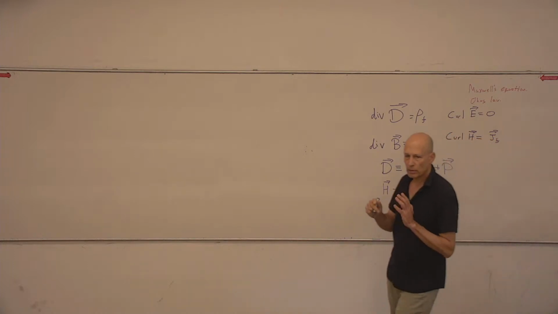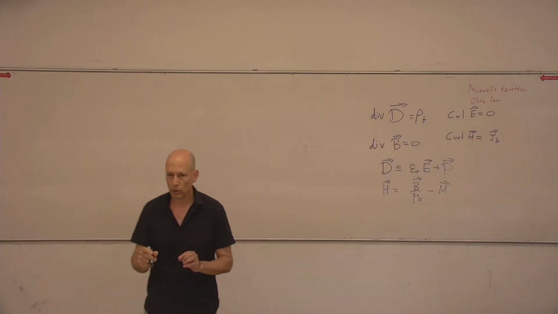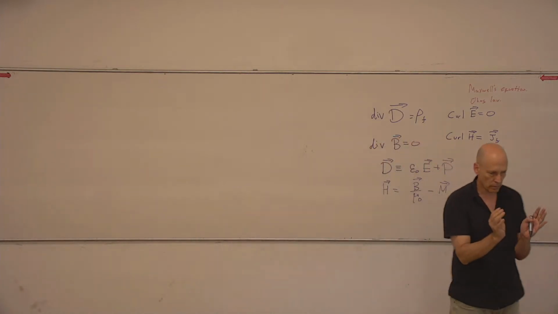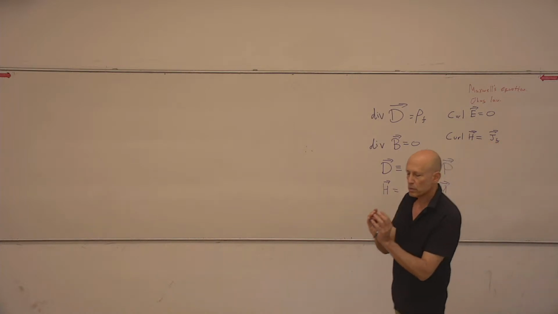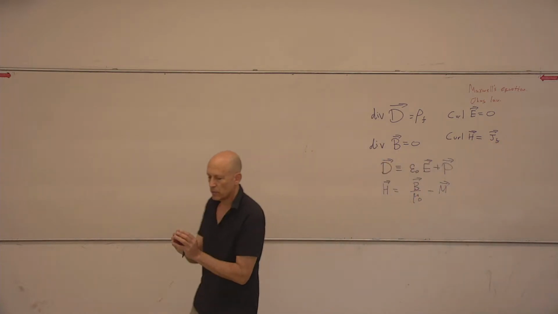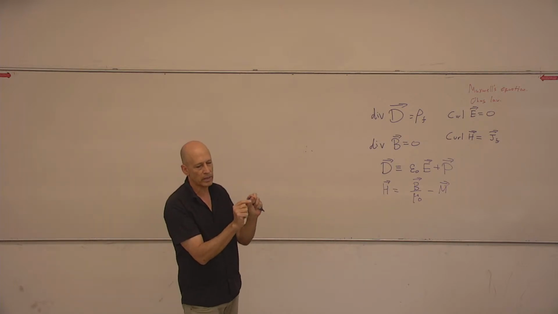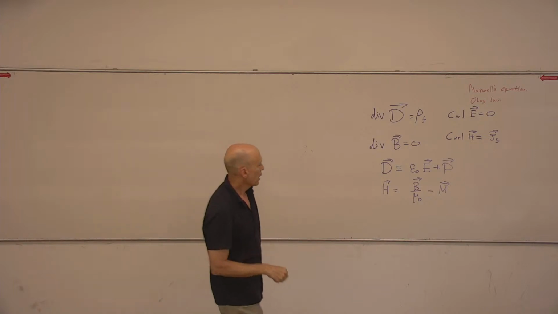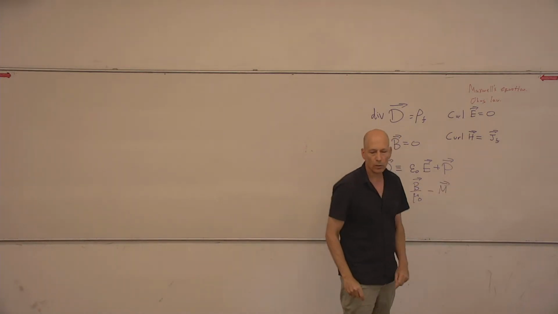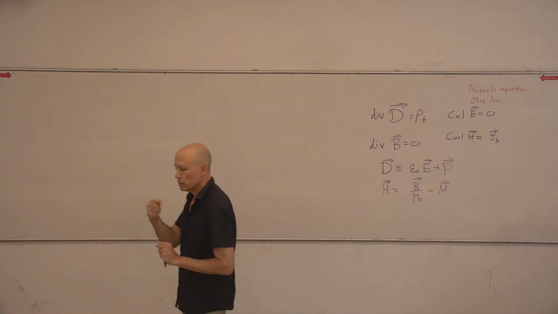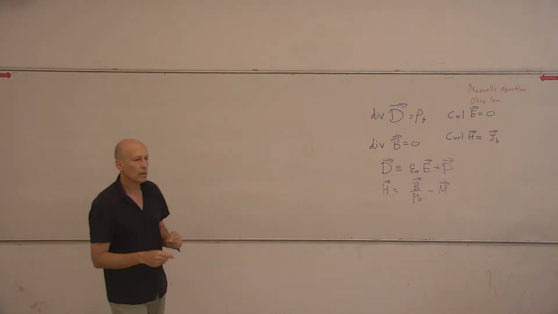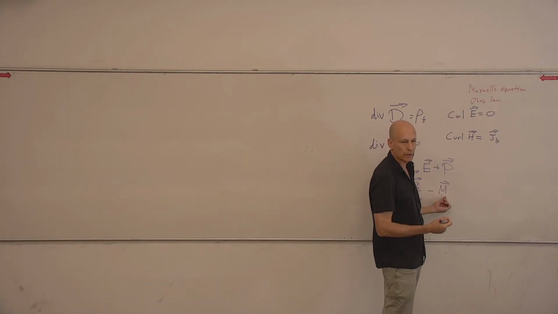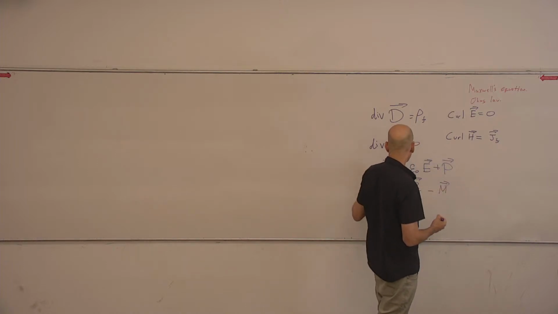So just to remind you, what is P? Capital P is the polarization field. We have a material which has a lot of small dipoles in it, and I look at some region in space, and in this region I have some dipole density. I sum up all the small dipoles, and then I get the dipole density. This is P. And what is M? You think about a material with small loops or spins or whatever they are, and these add up to the magnetization field. And these enter in these definitions of D and H.